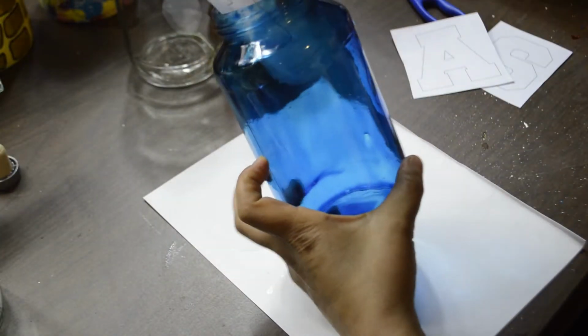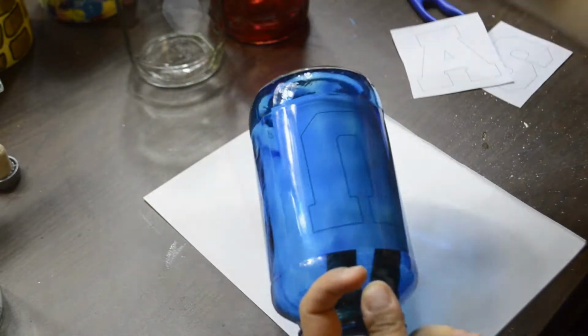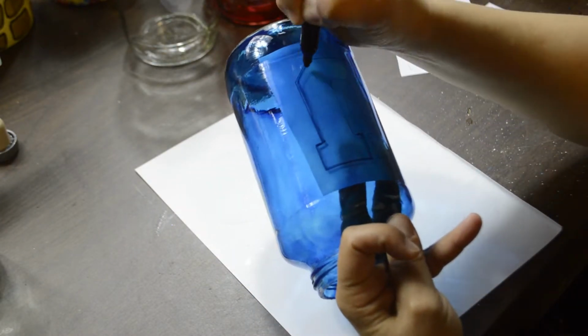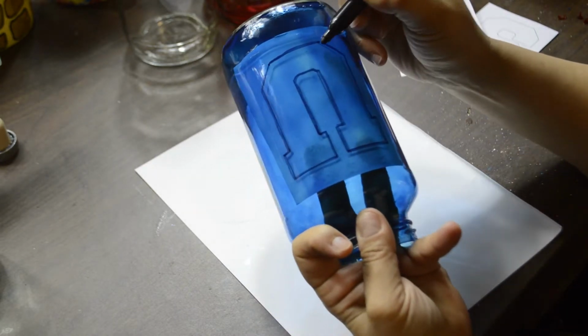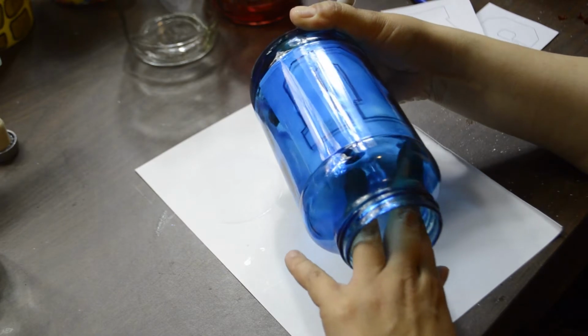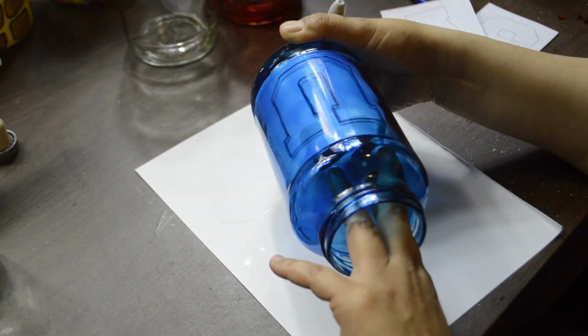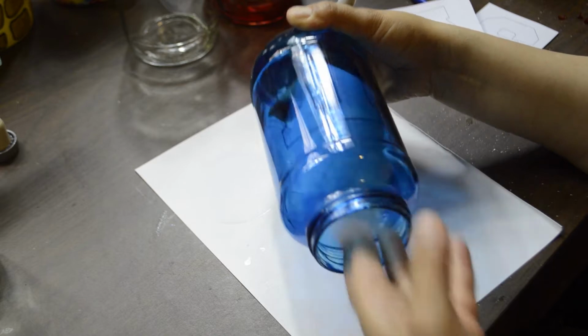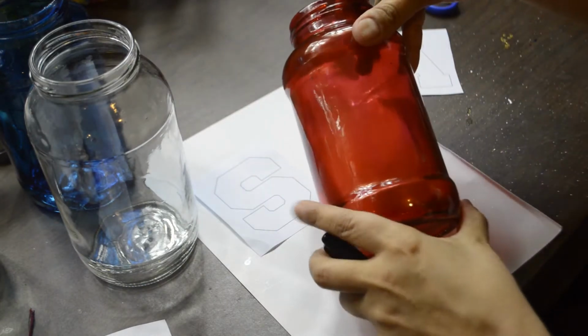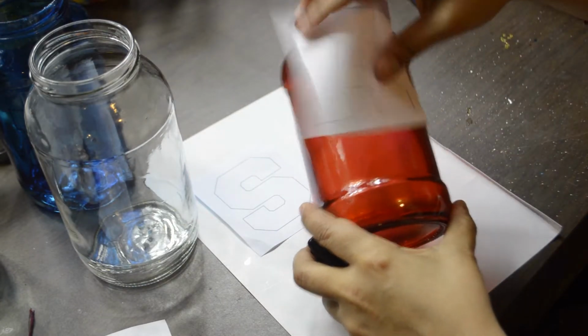Place the letters in the jars and trace them with a marker. I traced the U with the blue jar. Be careful when taking the paper out that you don't accidentally peel the color off. Then I traced the S with the clear jar and the A with the red jar.